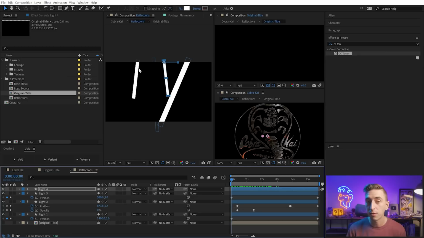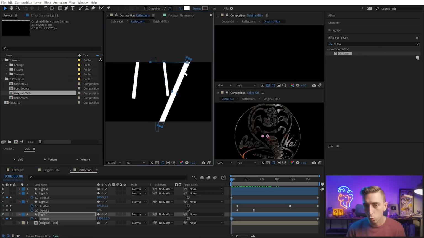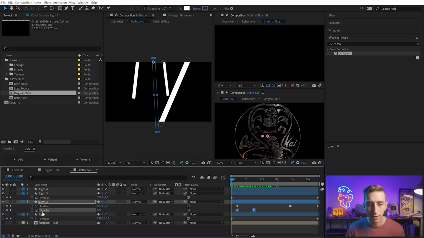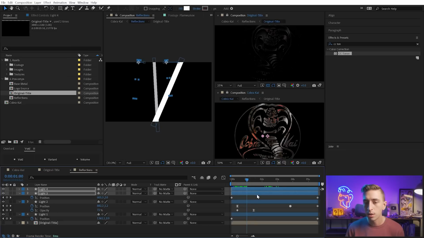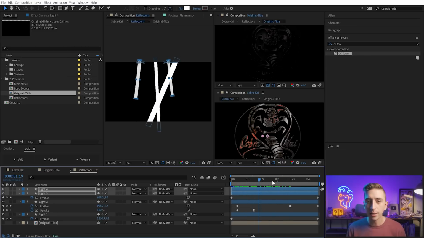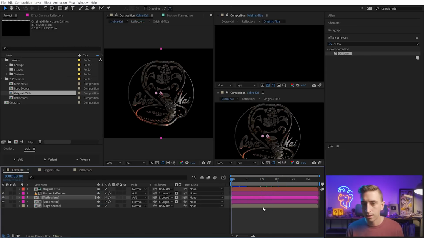Why don't we have them fade in as well so that we're just left with that original light beam for that first reveal? And we'll just copy these opacity keyframes over to these two a little bit further in time so that they're not there initially. Now let's see how all of those are working together in our main comp. This could take a little bit longer to render now that we're stacking a lot of elements on top, but it shouldn't take too much time.